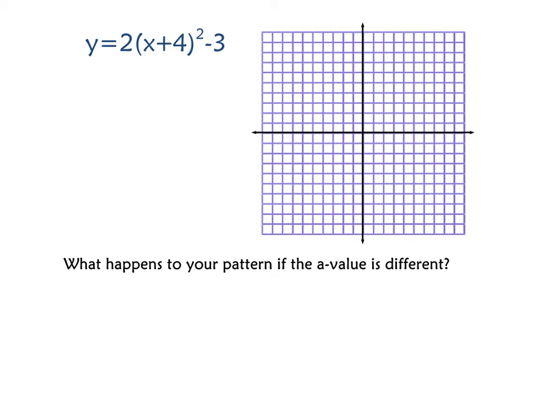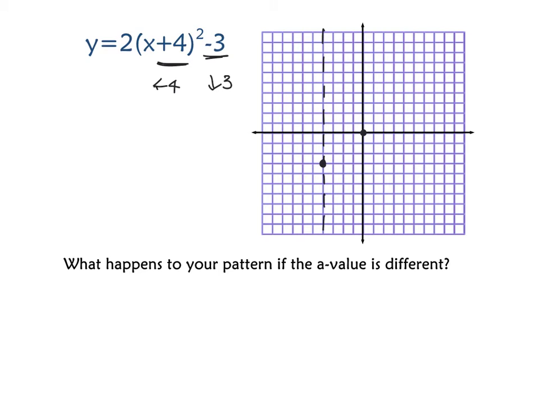So we're going to do the same thing here, but we are going to use the counting method instead of plugging in each x value. So again, your graph normally starts at 0, 0. I have a plus 4 here, which means go left 4. I have a minus 3, which means move down 3. And so my new vertex is going to be at negative 4, negative 3. So my graph is starting here. I have my axis of symmetry still.